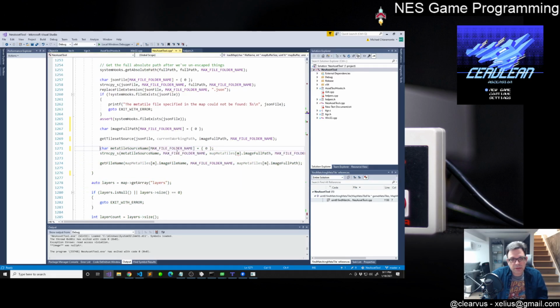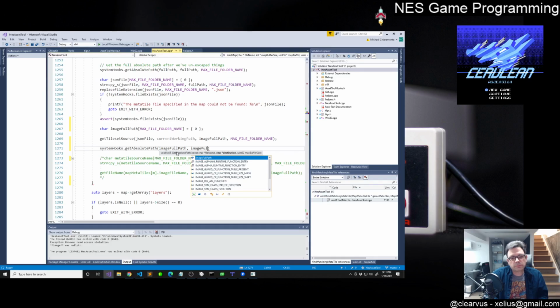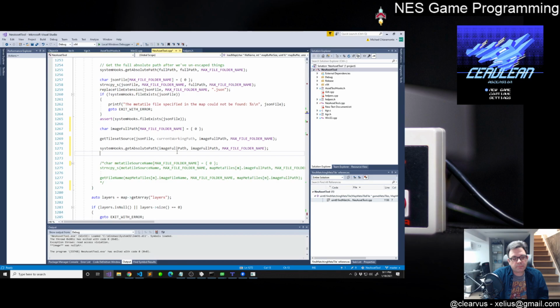Except we want to get the full path for that. So we have that, and we're just going to do system hooks get absolute path, image full path. And then map PNG file is equal to image full path.